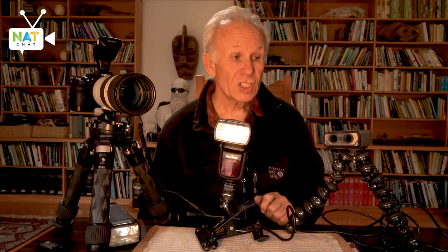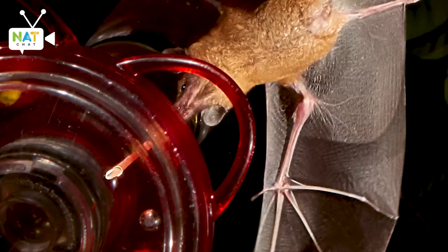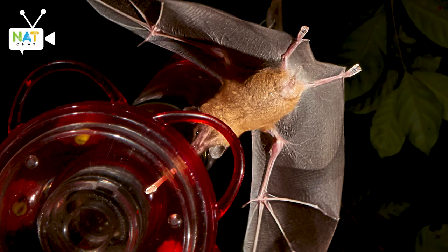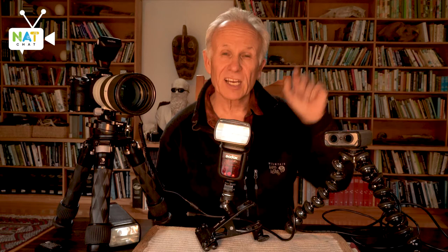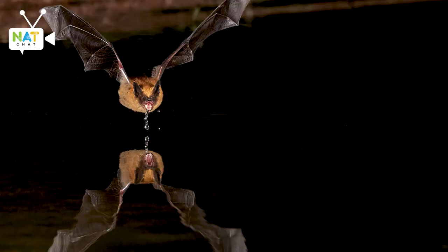The approach I take is I go out and I find a place where bats are coming to. If I'm not sure where that is, I'll sometimes put a hummingbird feeder out with some sugar solution, and if bats are in the vicinity they will come in — particularly nectivorous bats — they will come in and take slurps from it. You'll sometimes just see it moving or other times you'll see the bats. As soon as I've got a place to take photographs, I set it up. I set the infrared trigger either in the flight path of the bats as they're coming in and out, or actually on the plant itself to try and get them actually feeding.